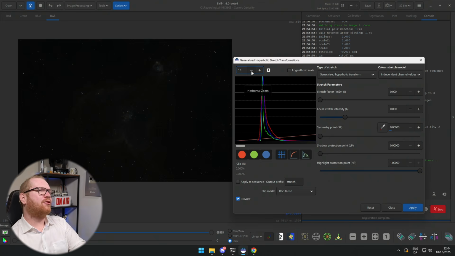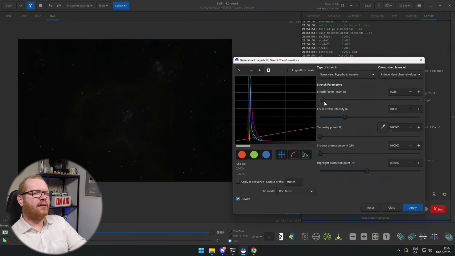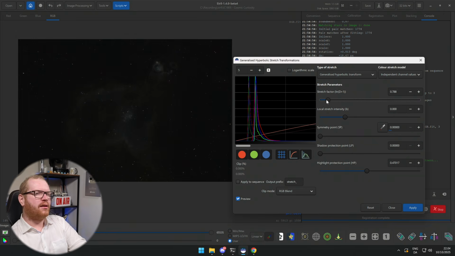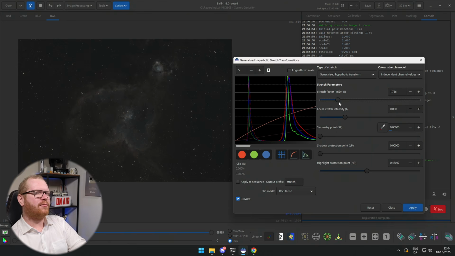What I usually like to do is to go back to a zoom level of 5 here, apply some highlight protection, and then raise those peaks upwards until we begin to see some data here. It depends a little, but often I find if we hit it around that line there, it's probably fine.